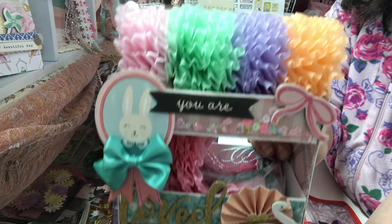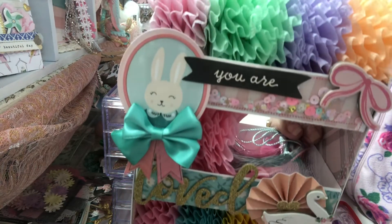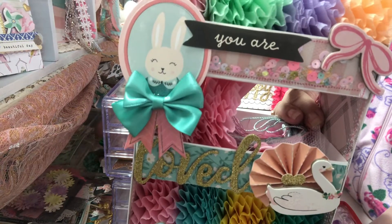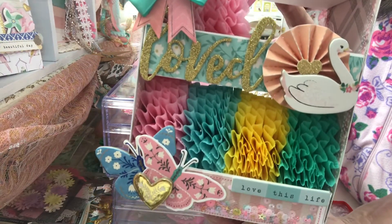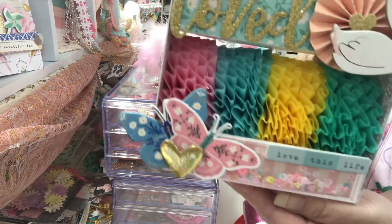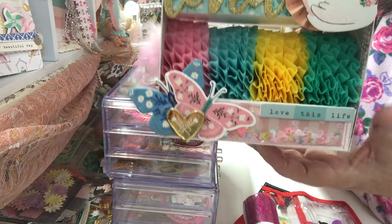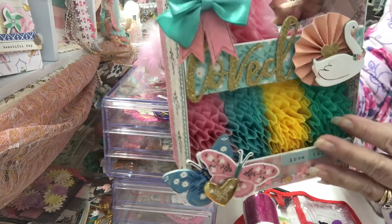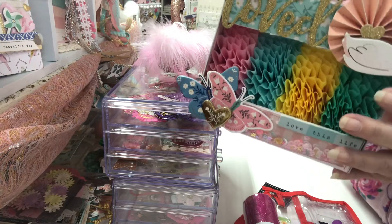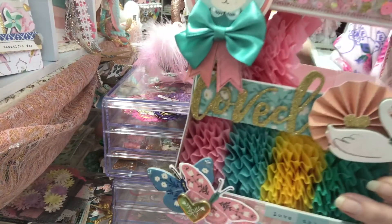She made a rosette holder and I requested pastel rosettes — these are all made of crepe paper. I do know how to make them and I have made some, but I am not nearly as good as some of these other crafty ladies, so I like to purchase from them as well. I think this is just fabulous. It's a little shaker pocket here. You can see more on her page, and I'm sure if you requested one she would make one for you, with personal requests for styles and papers.